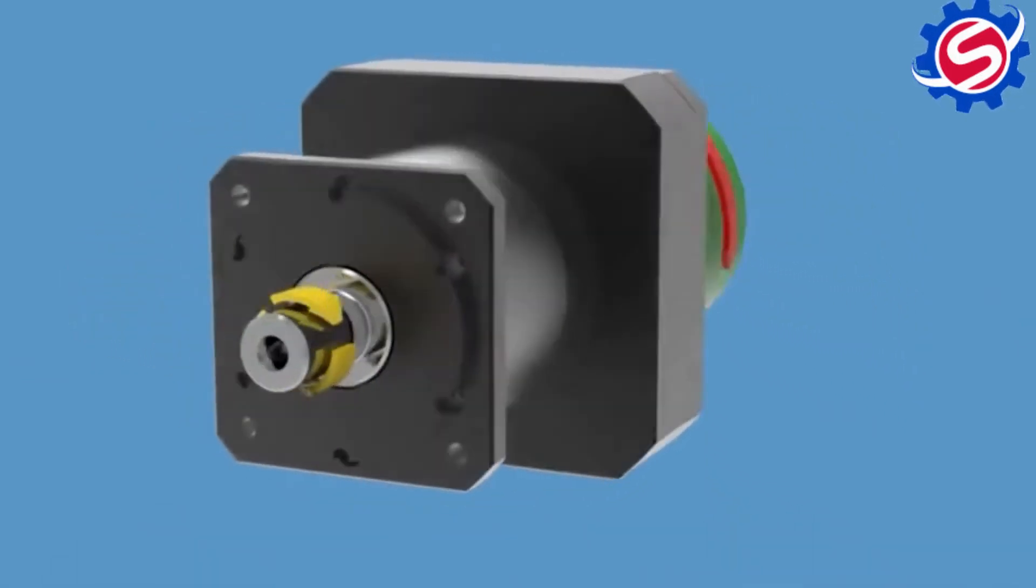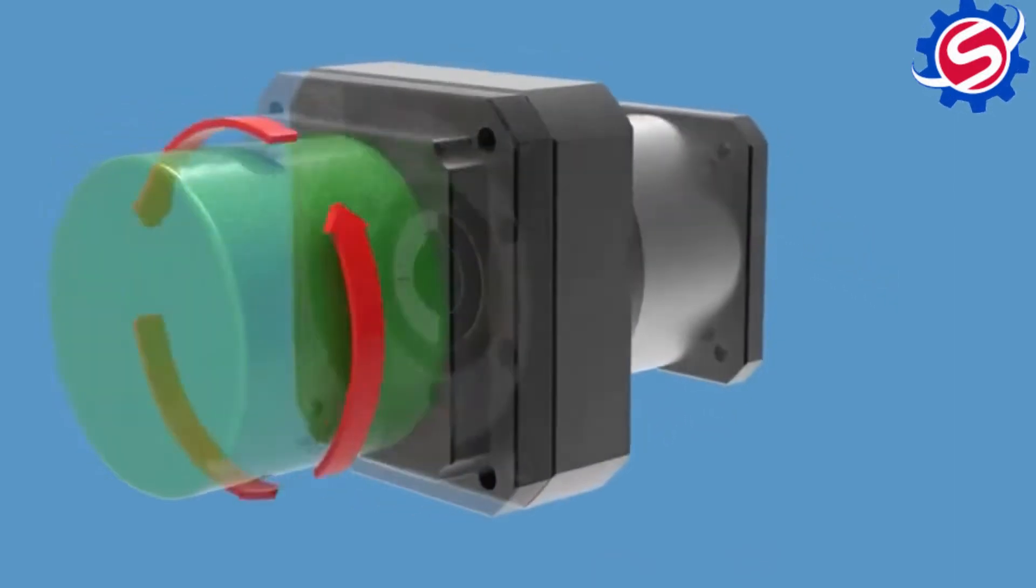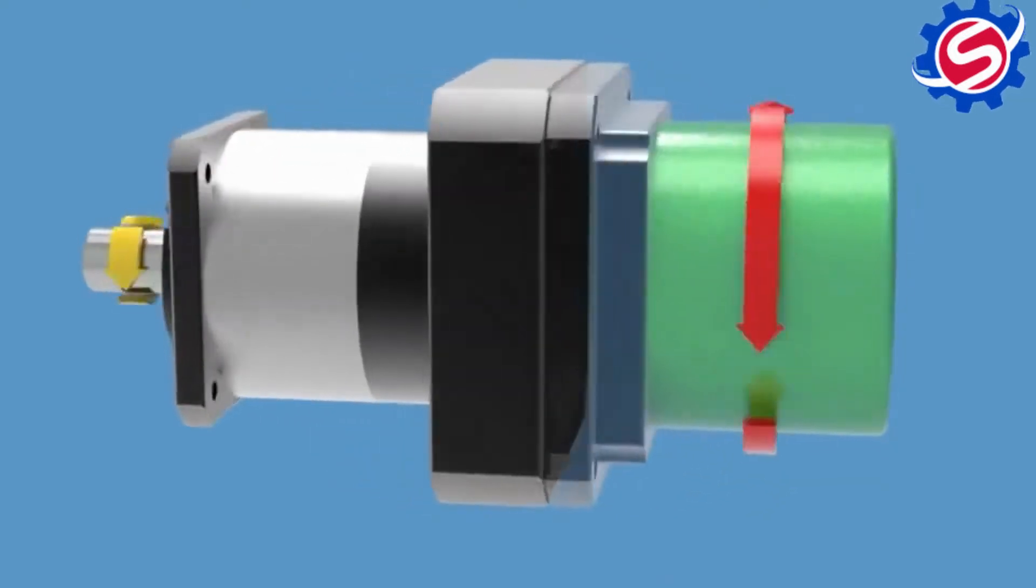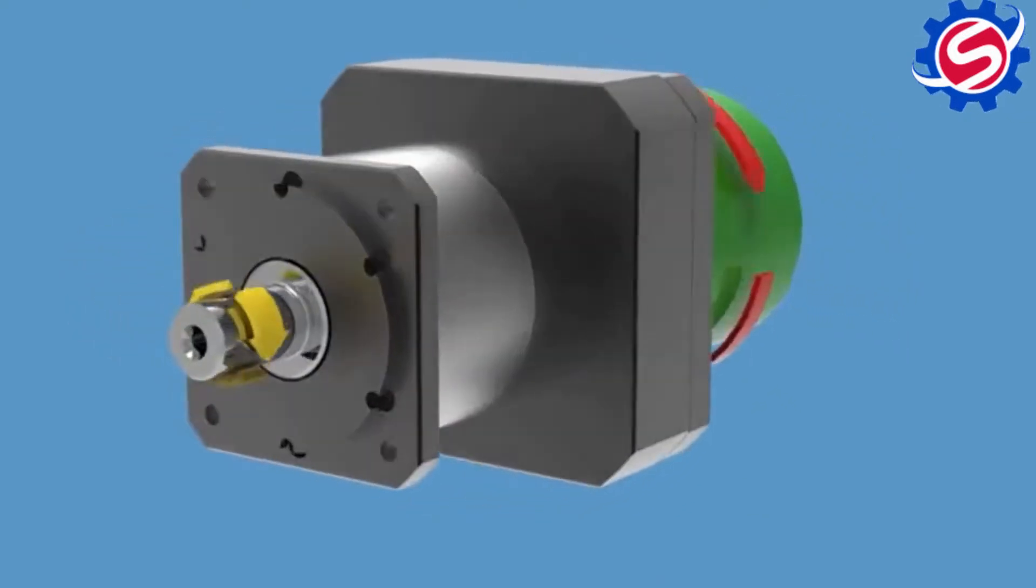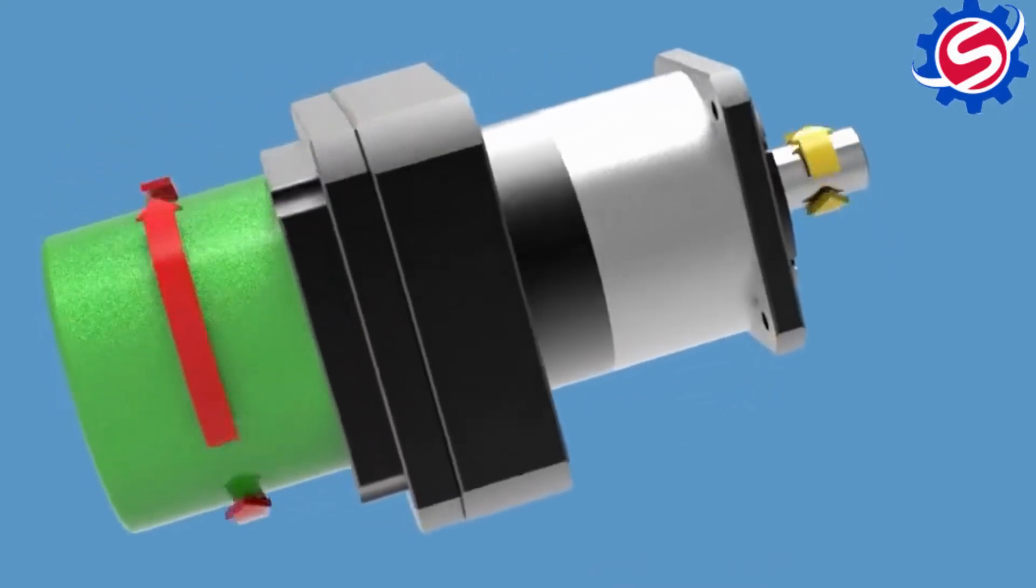The output shaft of the motor has a key which is inserted into the gearbox from the rear end. The key slides into the input adapter where the slot is pre-provided. The gearbox adapter is directly coupled with the planetary gear set. Let's consider the above gearbox as a two-stage SMD planetary gearbox.